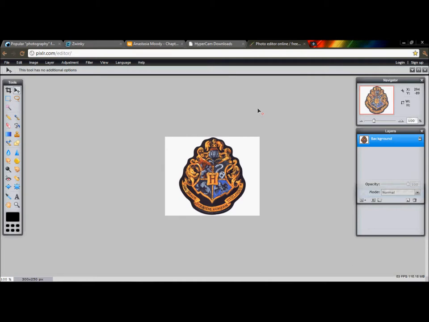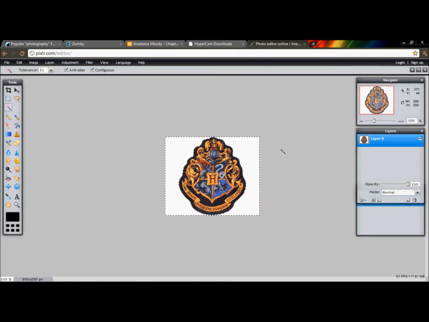So what we're going to do now is put the Hogwarts crest into the picture over here. But to keep your eyes from wandering, I'll just maximize this. I learned this really neat trick on how to get a specific image. You're going to come over here and get your magic wand tool, click that, and simply click over the image.